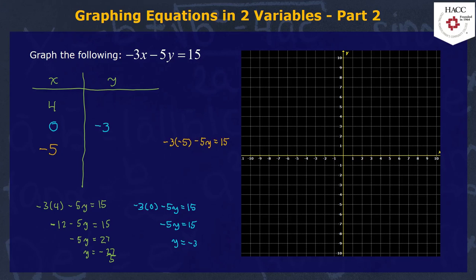And for some reason, the negative 27/5 for y didn't show up on this. Picking x to be 4 would give me, as you see down at the bottom there, and for some reason it didn't make its way up to the table. Well, wait, I think it just got out of order here. Negative 27 over 5 equals negative 5.4. Thing is, again, that's a value where I put in a whole number value of x.